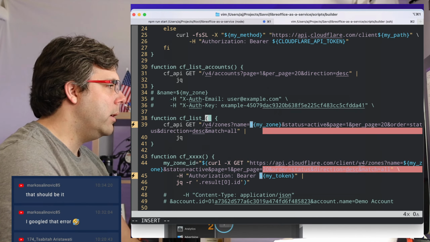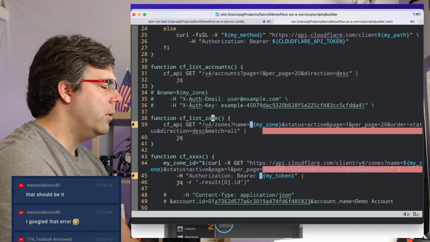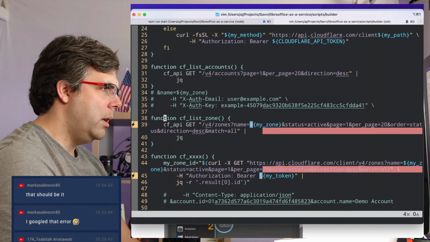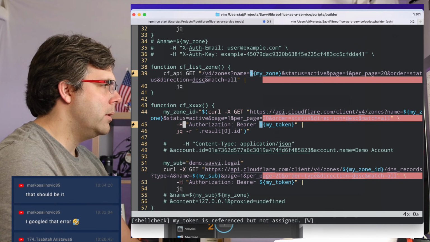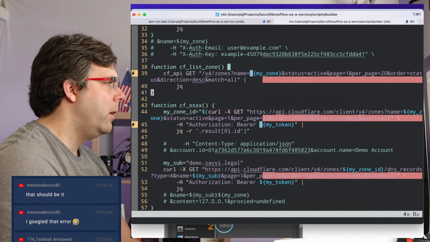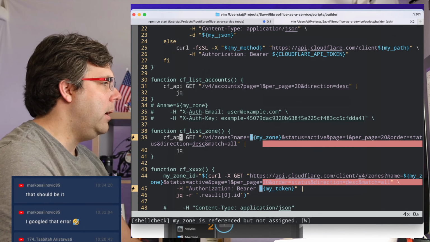So this is going to be list zone, kind of, sort of. I think these two are the same, except I think I'd copied this one up. Does that look right? Yeah, that does look about right. So this is going to list the zones, and from that we need to get the zone ID.